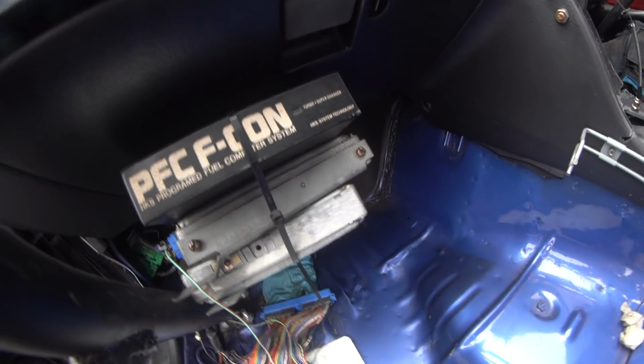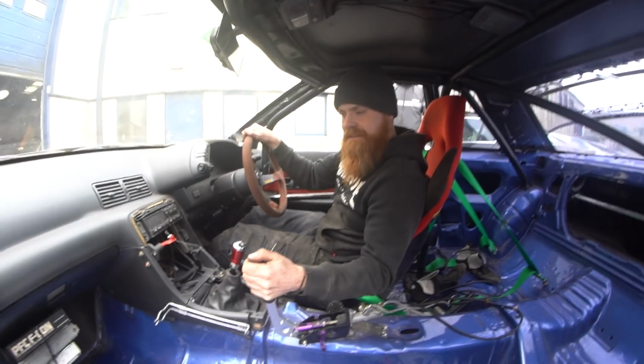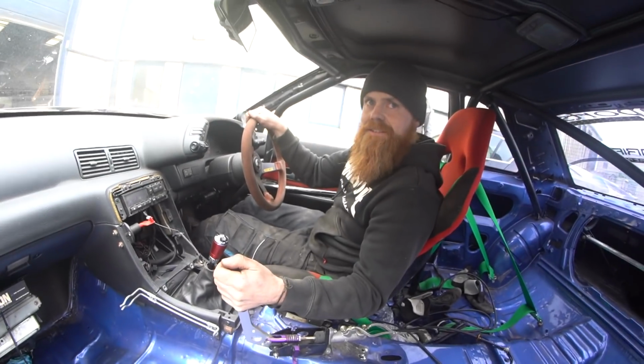ECUs. Show. Fucking hell. That's why she sounds a bit off. Let's drive it out of it.